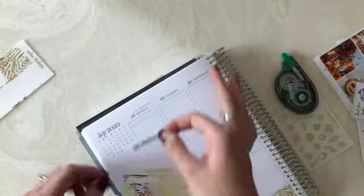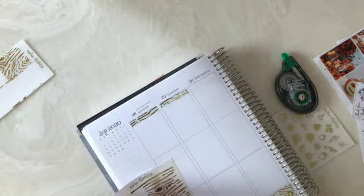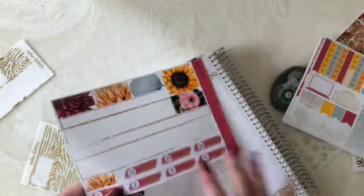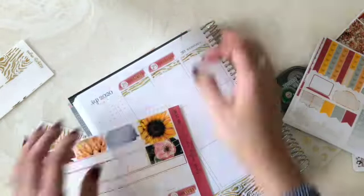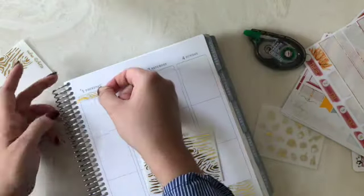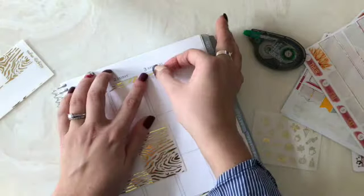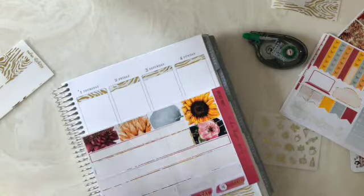But the grain headers don't look as magnificent, obviously, as they do when they're all laid down vertically like that. I really wish, or they're horizontal, but the image is vertical. And this happens a lot. You'll notice it's just the way the images are printed, but sometimes I wish that store owners would take into consideration the idea that as it looks on a sticker page is not how it's going to look on your planner. And so sometimes those images don't work as well when they're side by side horizontally like that.